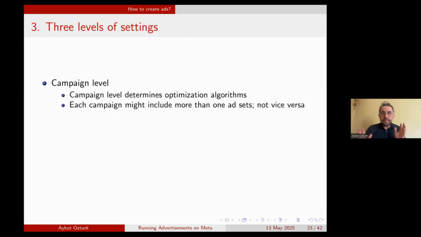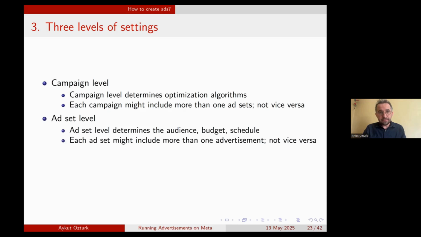Now, the first thing that you need to decide when you are running advertisements, and the first thing you need to tell Facebook or Instagram, is what is your goal? And at the campaign level, the first thing you are telling Facebook is your goal in creating advertisements using Facebook Advertisement Manager. Once you choose the goal, you can create ad sets.